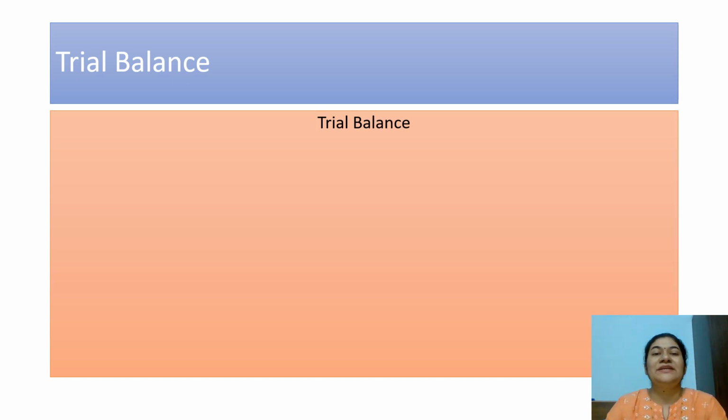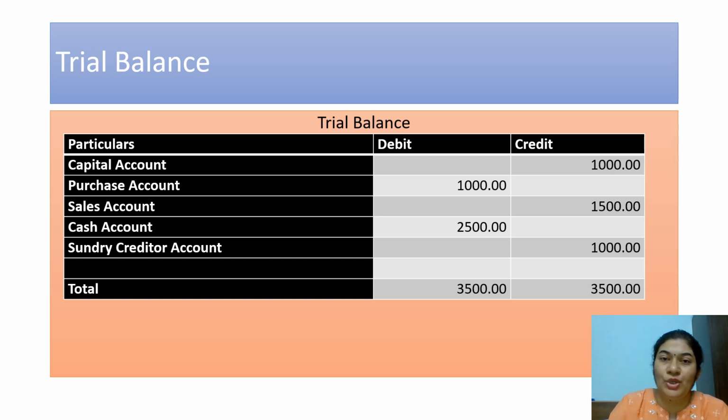So now we'll go and see how a trial balance actually looks. A trial balance basically, as you can see on the screen, it has got a particular column. There is a debit column and a credit column. So here I have taken a different example as in our earlier example, there was only a purchase transaction. So here as you can see, there is a capital account, there is a purchase account, there is a sale account, there is a cash book and cash account and creditor account. Basically here, as I had to match the trial balance, I have shown in this manner.